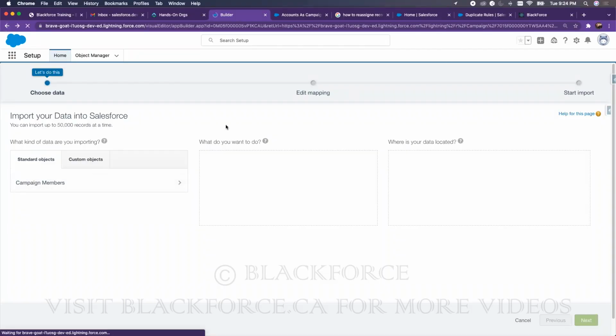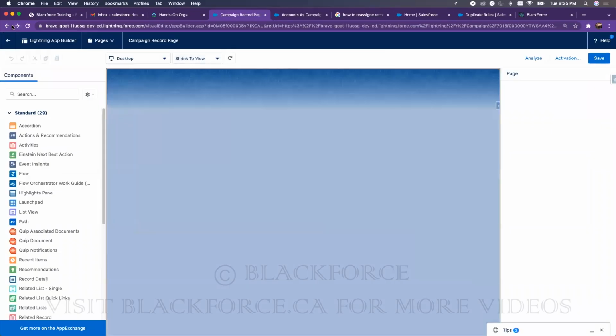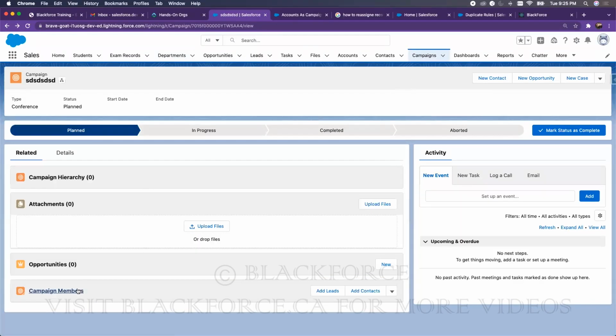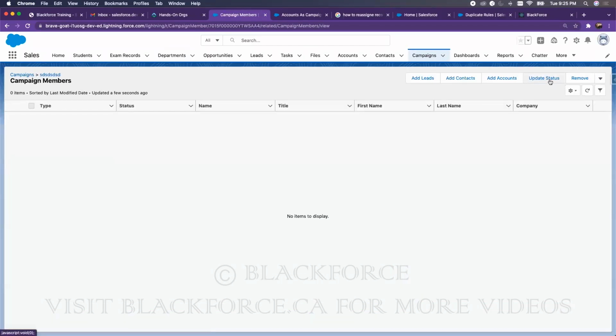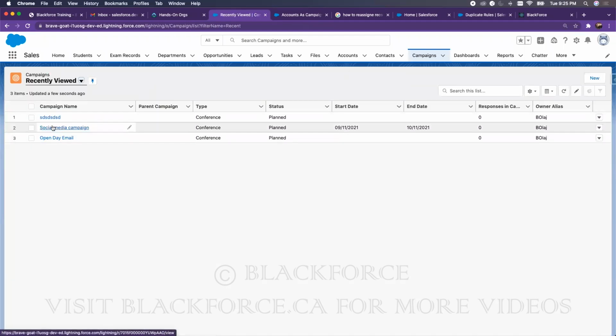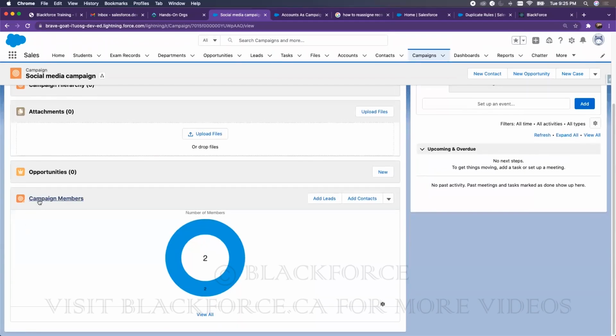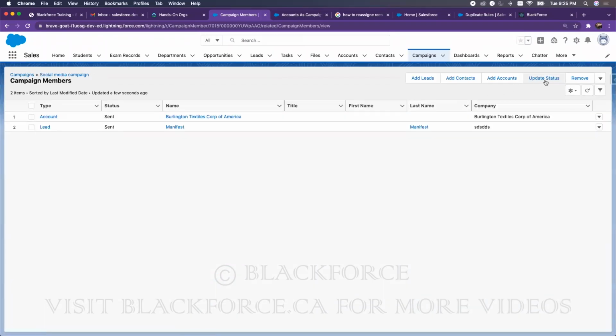So now that you can import campaign members, you can also manage the status of these campaign members. Right now, this doesn't have anything. Let's go to social media. It has at least 2. I go to the campaign members and I click on update status, right?